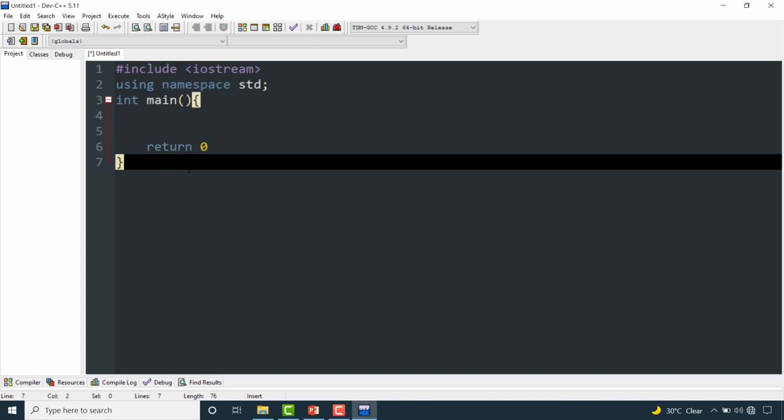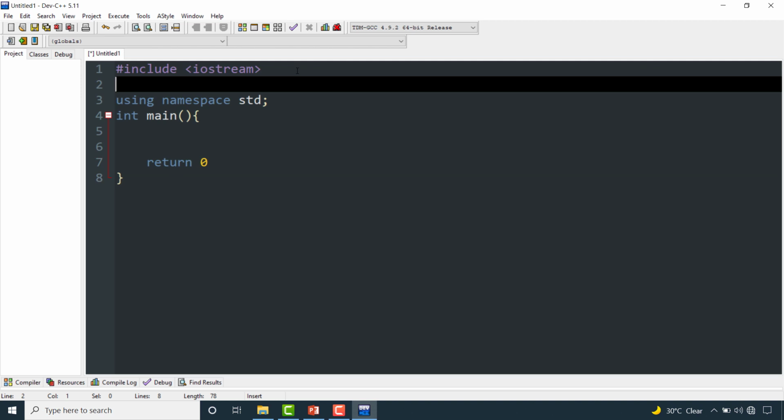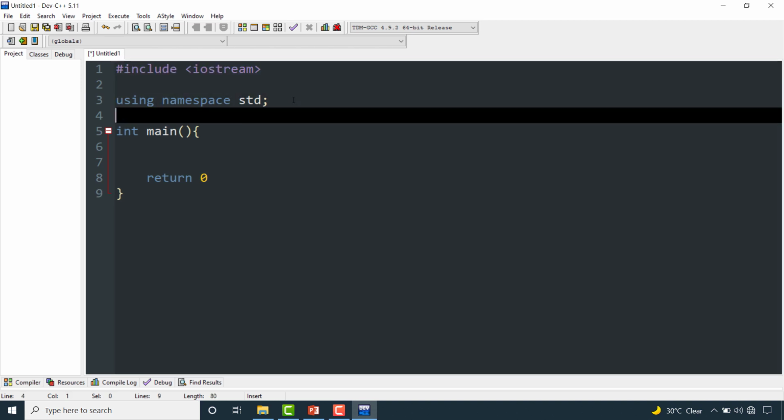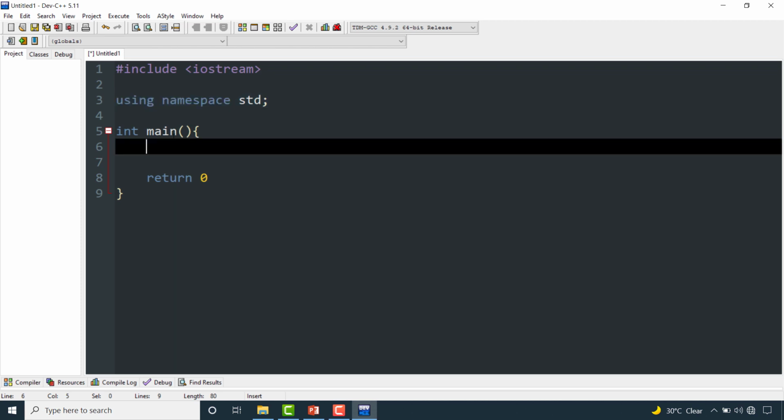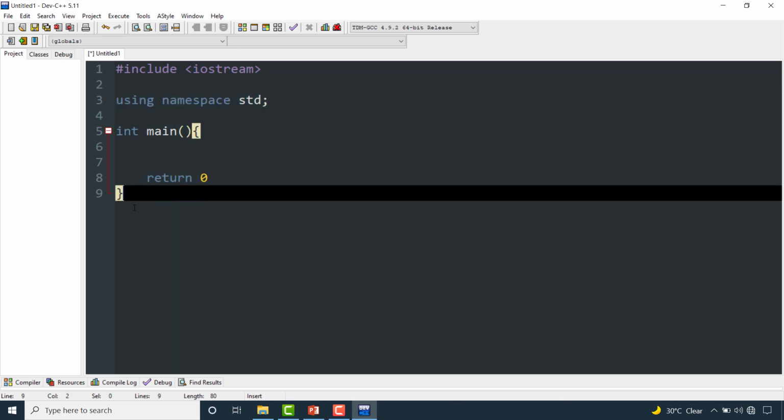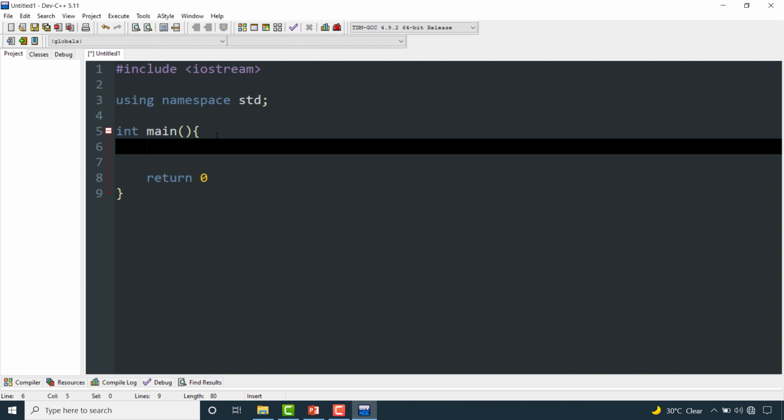You have to remember this to code in C++. The first one is our header file, and the second one is using namespace std. This is our main function. We will learn more about these, but now we compile this.